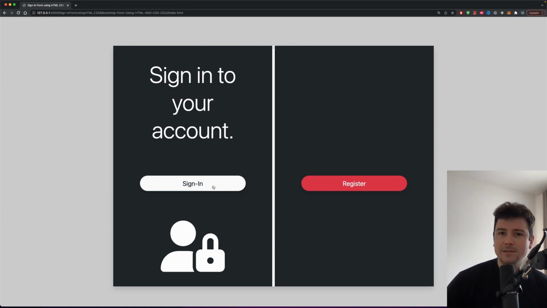Now, I thought to myself that this is the perfect opportunity to show you how to create a multi-step form. Because this is going to be a larger project, I'm going to chop it into pieces. First, we're going to start with a simple landing page, the sign-in and registration page. Then we're going to move on to a sign-in form, then to a registration form, and we're going to see how many episodes I'm actually going to create from this.